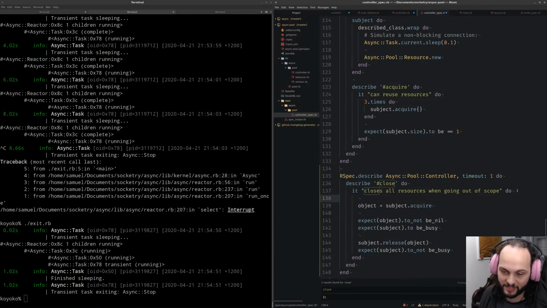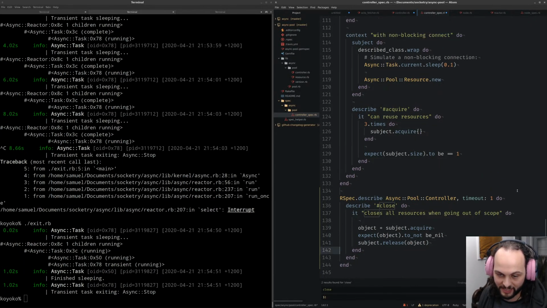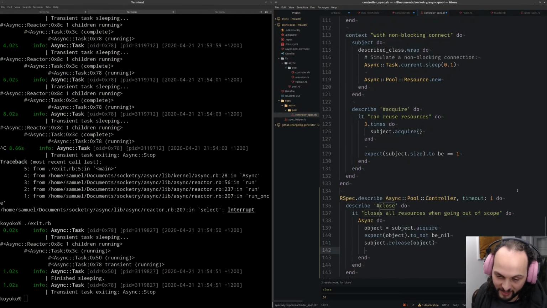Okay, so what we want to do is we want to acquire and then release. We want to put that in an async block, and then expect subject.